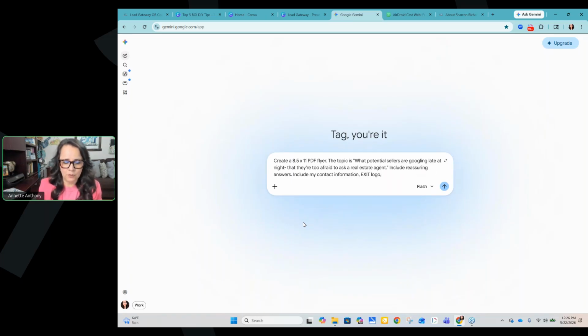my photo. I've already added this stuff previously, and my Gemini has really good memory. And I would encourage you to do that too. Make sure that you have gone into your Gemini or whatever large language model you're using. Tell it who you are, your preferences. Those are all important things. And as it's getting to know you, when you do a prompt, you want to make sure to turn on memory and tell it to remember the prompts so that you don't have to keep repeating yourself. So add in my Exit logo, my photo, and a call to action. Call to action.